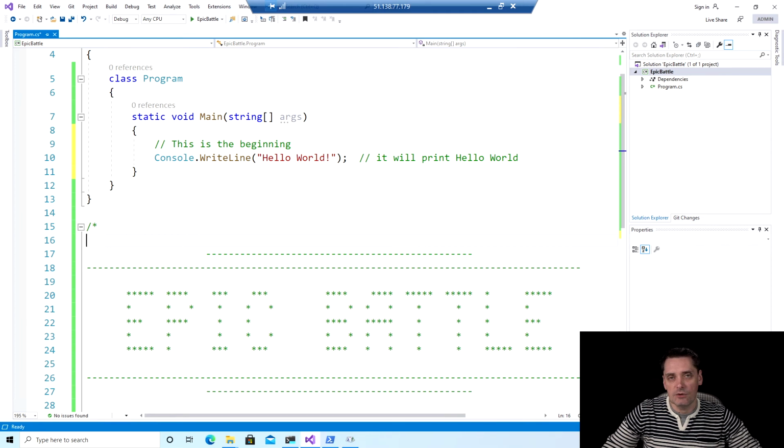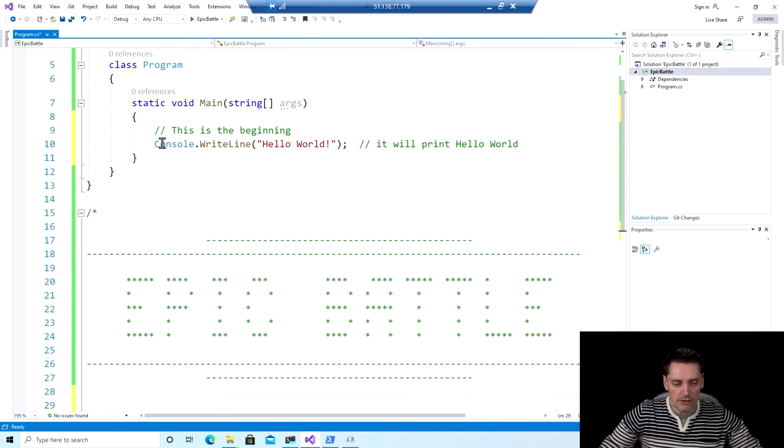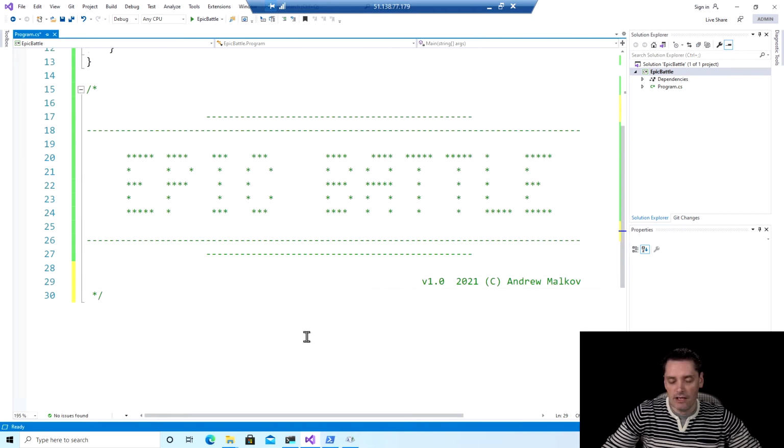And the last things that I want to add to my design are the version number of my program, the year, just to remember when I wrote my first program, the copyright sign, and my name. I want to have it below the footer. So I just click enter and type v1.0. It will be my version. Then the year is 2021. Then I add the copyright sign and my name. Then I want to move it to the right. And that's mainly it. I'm happy now with my rough design.